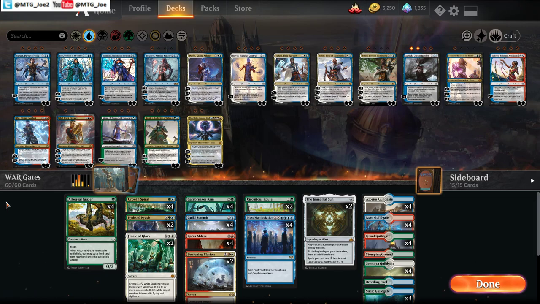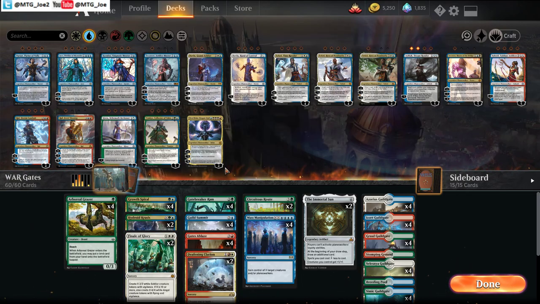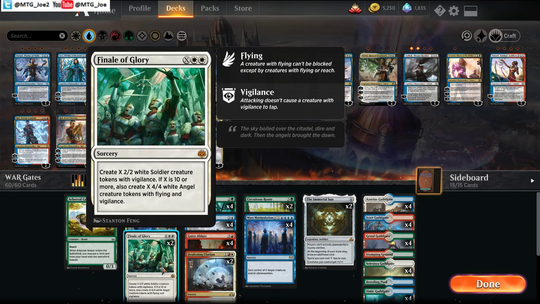So Narset's really bad against us. We're drawing a lot of cards, so we obviously need something to interact with that. Guild Summits are payoff, draws us cards. Hydroid Krasis, I don't want to play 4 because of Narset. I want to try out Finale of Glory as kind of our spell that we could dump a bunch of mana in and hopefully win the game. And we can go from there.